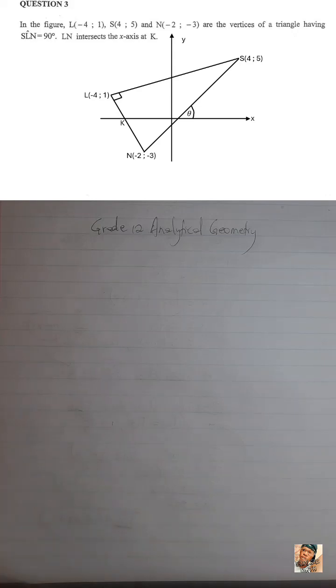But in this video, we're going to be tackling questions of question 3 only, and maybe in a different video, I'm going to be tackling questions related to circle geometry, which is question 4. So let us get into it, because I don't want to do any yapping at all. But I hope that now you know what to expect with analytical geometry Grade 12.